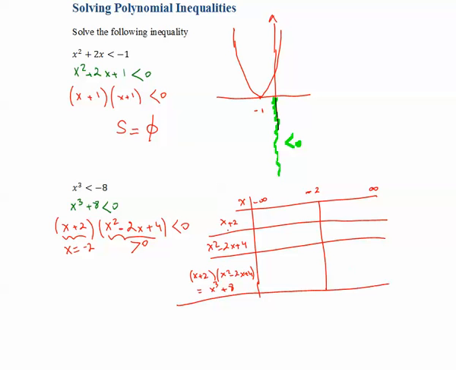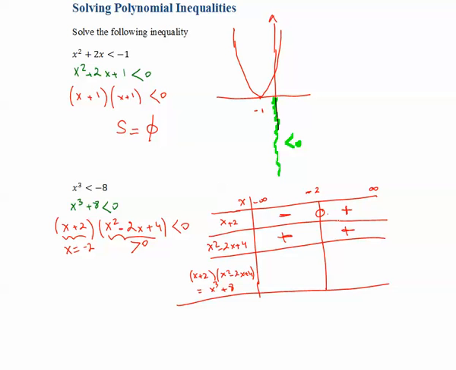So this x plus 2 is equal to 0 when x equals -2. If x is -2, then this term x plus 2 is 0. This term is never 0, and it's always positive. And this term, if you choose any value for x less than -2, for example -3, you substitute -3 plus 2, you get -1, so the values will be negative. Any value after -2, for example 0, 0 plus 2 is positive 2, so it's going to be a positive value.